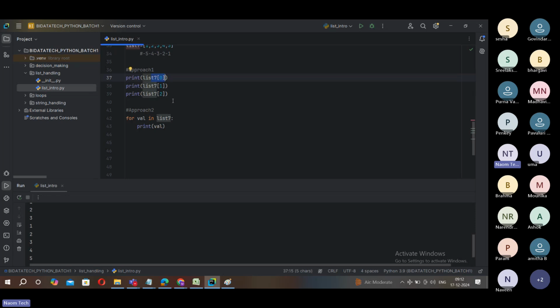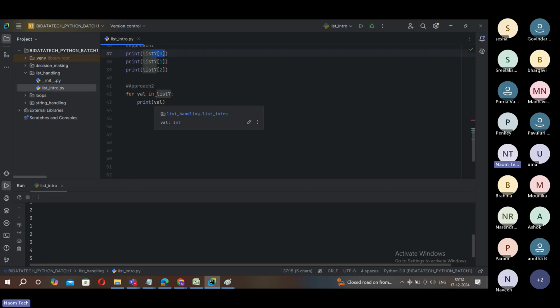That is okay. But what I'm trying to highlight again is that in real time, without loops, it will be very difficult to process that huge data. So that is the idea. This iterating is something we need to use again and again, and we have to master this approach.